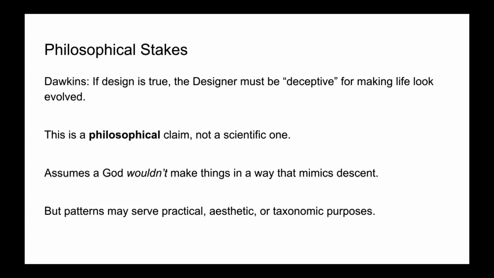Now, really, the debate over universal common descent, the logic of it, it's not about data. I hope that's very clear here. So it's not as if an evolutionist is taking data and a design advocate is rejecting the data. On the other hand, they both are using data. It's how you're interpreting the data, which is based off of your philosophical viewpoints, right? And Dawkins, as I mentioned earlier on, he said that if design is true, then the designer is being deceptive, or he's making it look as if we evolved. And again, this is a philosophical claim. It's not a scientific one. So he's the line of this kind of reasoning.